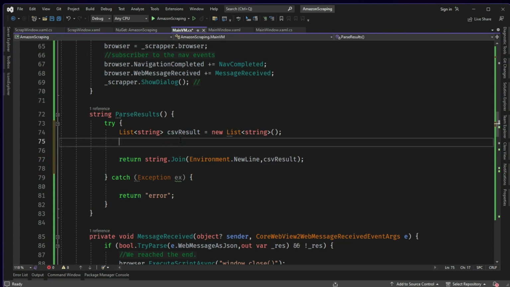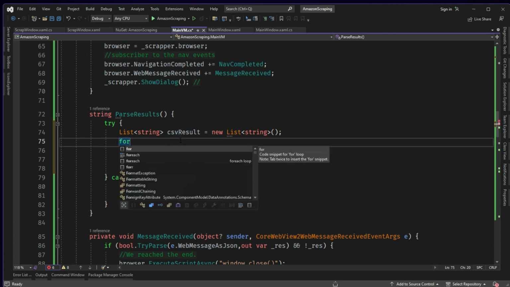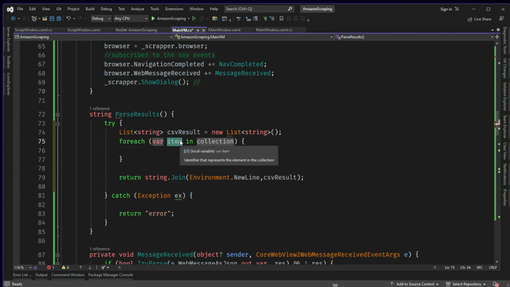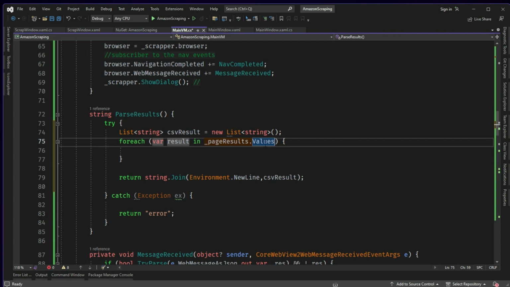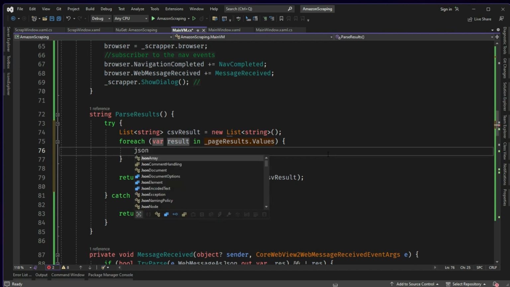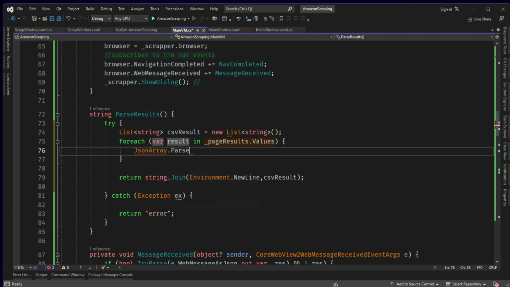That's what we need. In between, for each item, or let's call it instead of item, for each result in page results dot values. So we are parsing through the values, instead of page number. What we do, we create a JSON array dot parse.